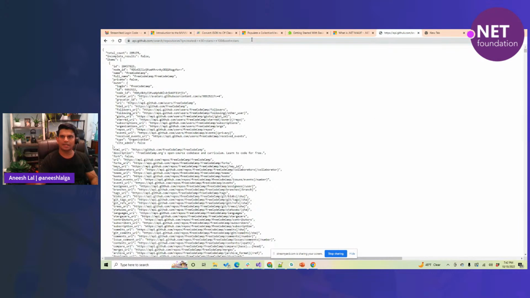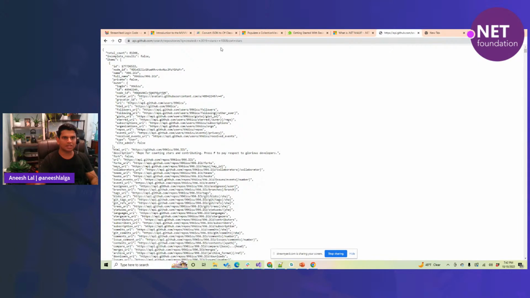If everybody can see this, this actually gives you the list of repositories on GitHub after a specific date. Actually, it should be a year after a specific date, and then it lists who is famous, and I'm going to sort them on stars. So essentially, the API is telling you who is the most famous repository on GitHub with the most number of stars. We are going to display that in a simple MAUI app. That is the target. But even before we go there, let's create a new MAUI app and see what comes by default, right?